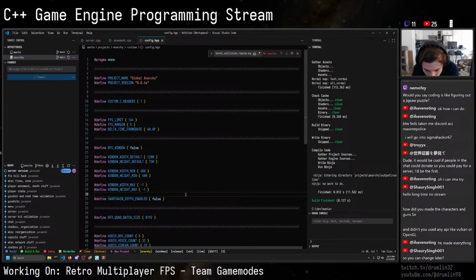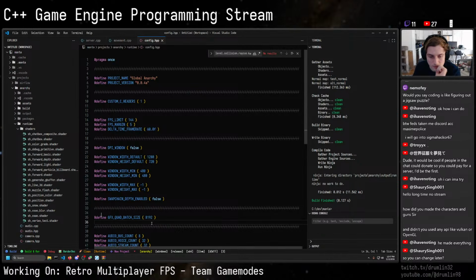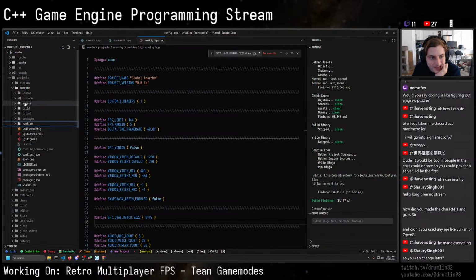And didn't you use any API like Vulkan? Yeah, I use OpenGL and DirectX and Metal right now. I don't have Vulkan working yet. It's a work in progress, but admittedly I haven't worked on it in a few months, so it's not really a work in progress. I have it kind of implemented.